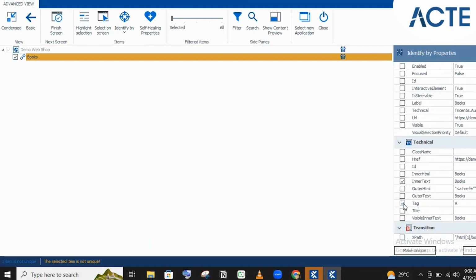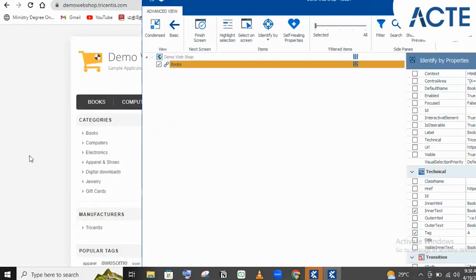None of the properties is working for me for this link books. Why? Because we have another link called books.